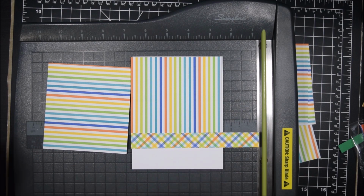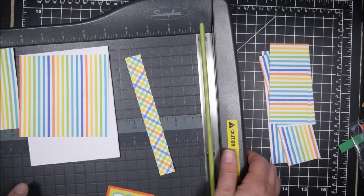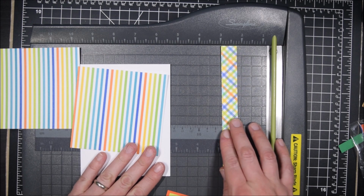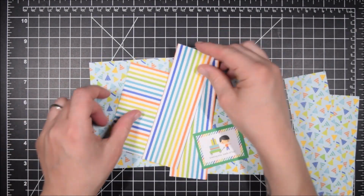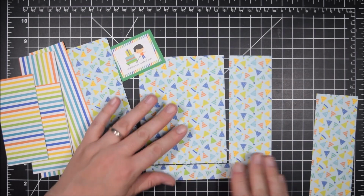Sometimes you can make them work, and I encourage you to get creative, but that's for me always the saving grace. The single-sided papers intimidate me, but if you have one that just doesn't work for you, obviously don't use it. That's fine. You don't have to use every scrap. But in these videos, I really do try to show you how much you can get out of it.